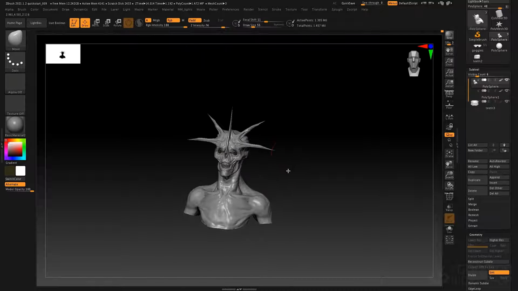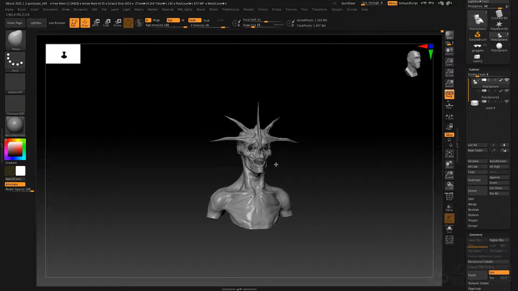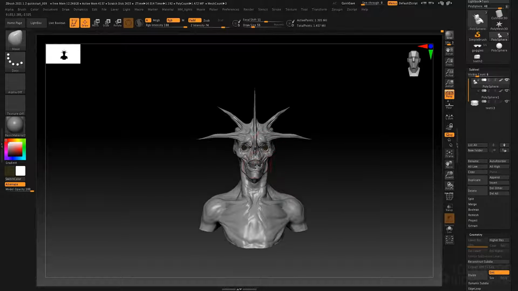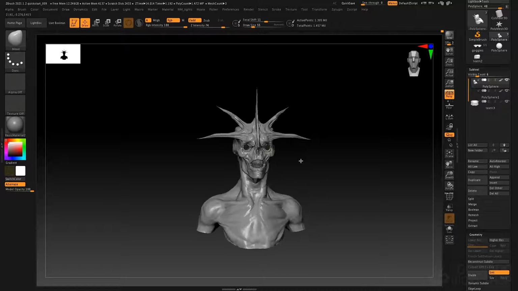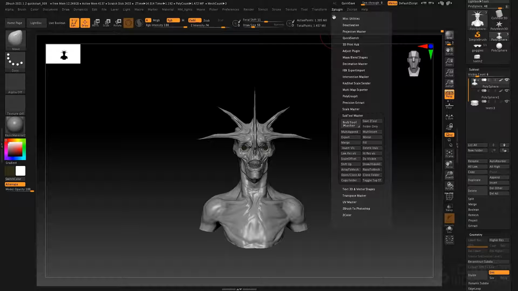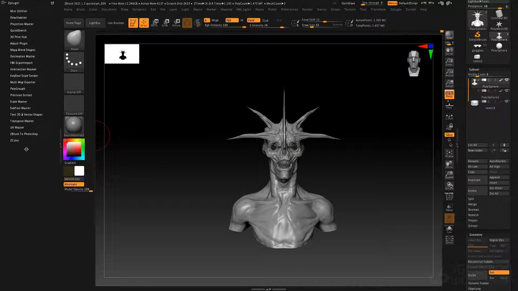There we go. Now the head, if I want to tilt the head up a little bit or change the orientation of the head, that's going to be a little trickier because I've got eyes and teeth in there. So how do we adjust those together? Well, we're going to use ZPlugin. I'm going to tear this menu off by clicking the radial icon there. Now we use Subtool Master to mirror the eyes. Now we're going to use Transpose Master.